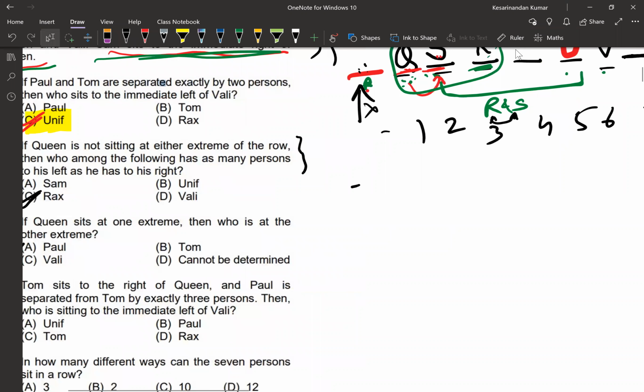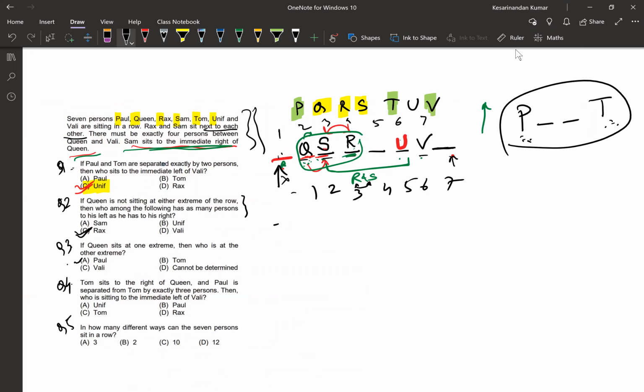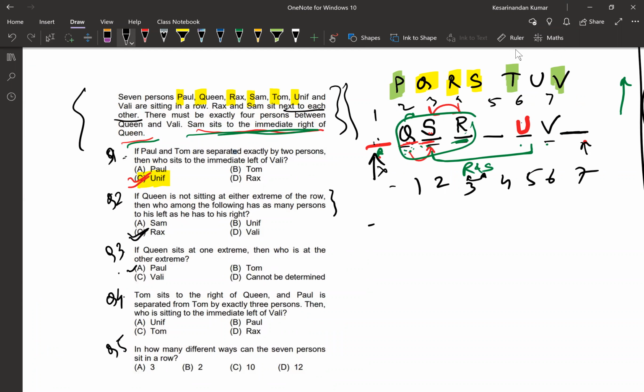Okay. So what do we have in the criteria? Only P and T should have the difference. That was from the first question. We do not have anything, and since this is from the first question, for now we'll discard it, since this is not mentioned in the main paragraph. So P can come here, yes. Can Tom also come here? Yes, Tom can come here. Can Wali be at the extreme? No. But can Paul and Tom both come at the extremes? Yes. So what would be the answer then, guys? D, cannot be determined. Perfect.